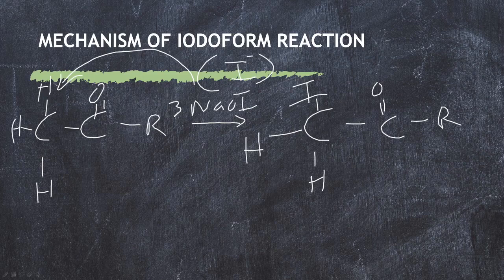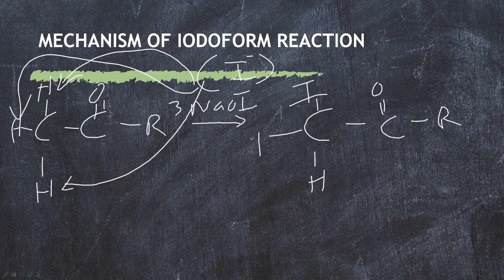Why will they displace hydrogen? Easy. Another iodine will come again and displace the second hydrogen. Another will come again and displace the third hydrogen, and that's why it's a three-step mechanism: the first hydrogen is displaced, then another, and then the third. So at the end, instead of this, we end up having something like this with the three iodines.